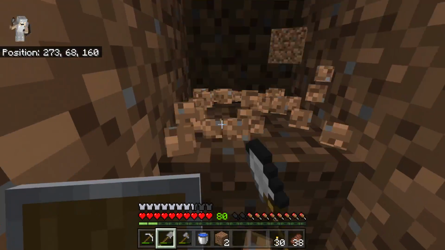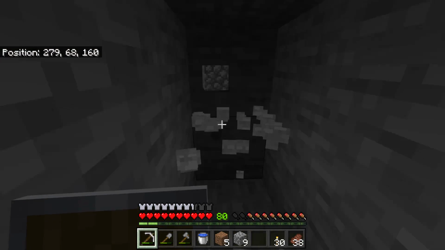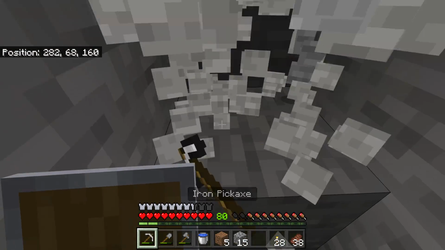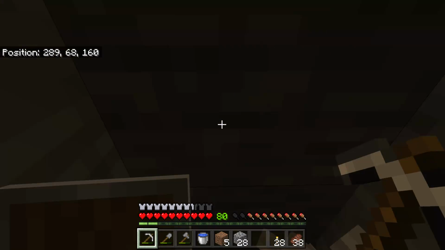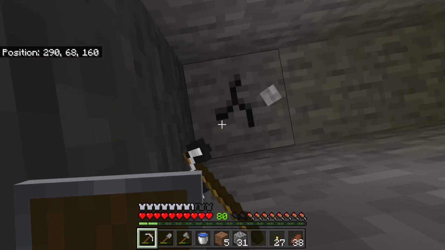Okay, so we're going to come over here and start digging into the cliff face. We will come back later to make this look a bit better. For now, we just want a simple small tunnel, and we'll place torches as we go to light up the route too. I want to leave a little bit of an entrance before we go down, but I think that's good and I think we can start digging down now.